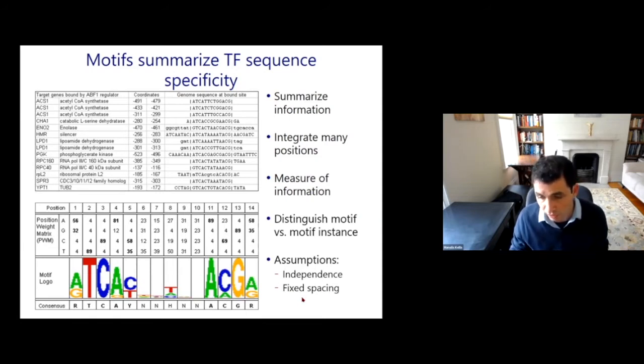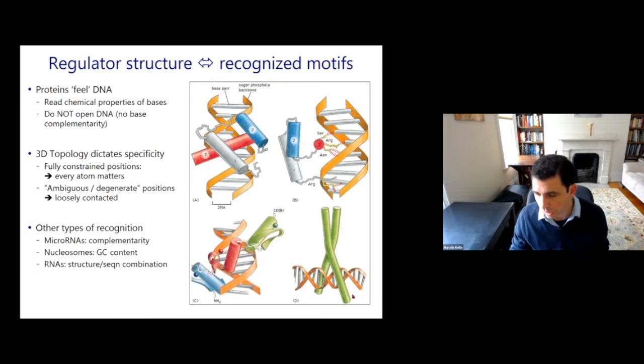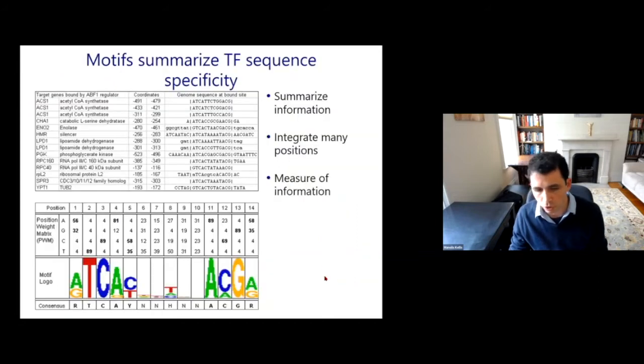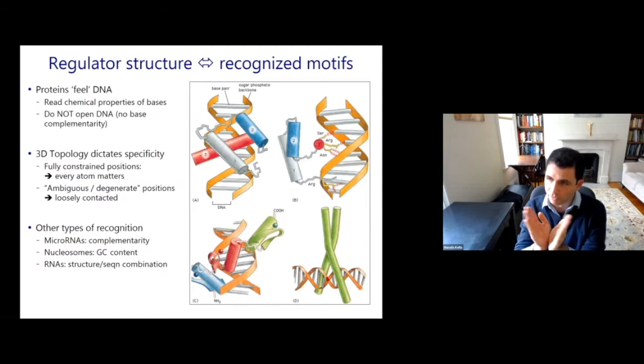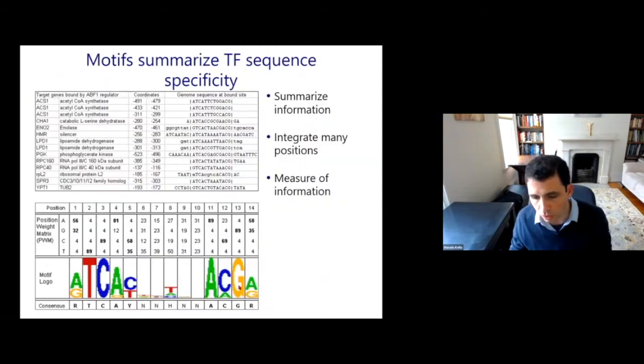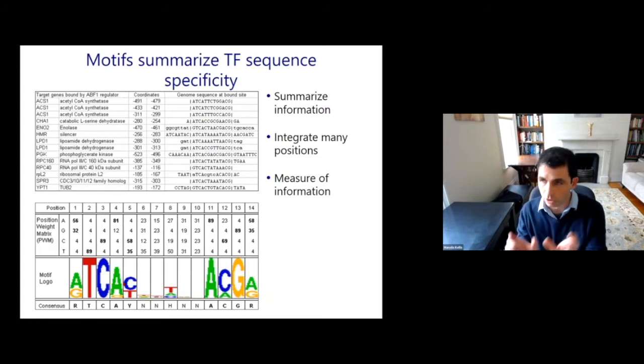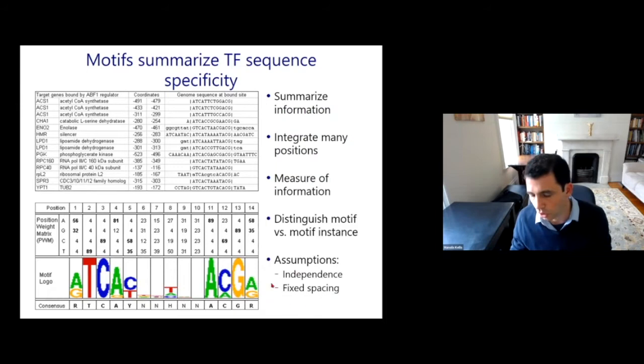The second assumption is fixed spacing, which basically means that if this transcription factor binds, for example, as a homodimer, and it can recognize one part of the sequence and another part of the sequence, which are actually usually reverse palindromes. So that basically means that if I read this sequence from one strand, it should match that sequence from the other strand because of the way that the transcription factor is binding. In some cases, you might actually have this homodimer or heterodimer bind at varying spacings, and that would allow you to bring this part of the motif closer to that part of the motif with some flexibility. That's also not captured by this model.